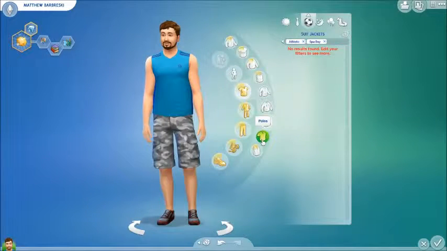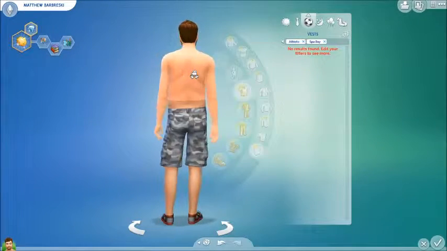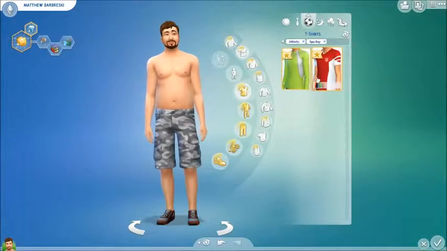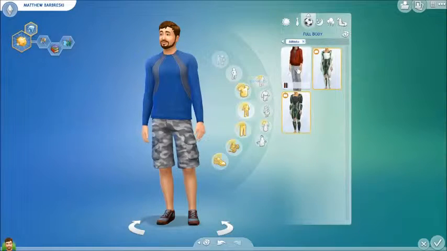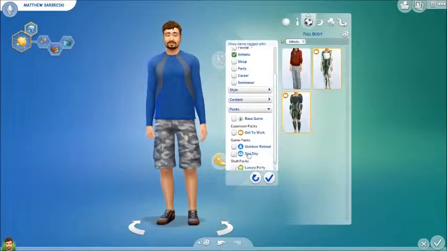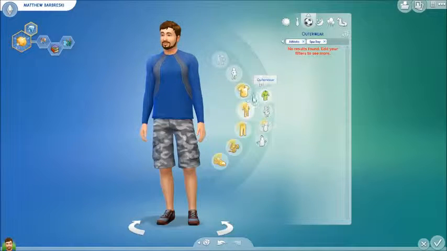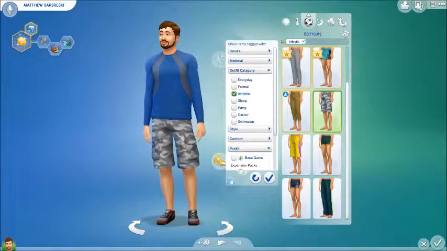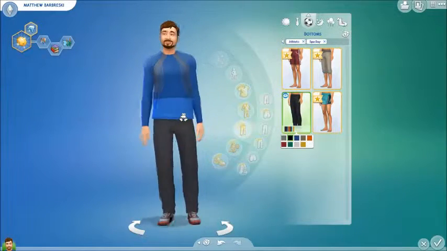Suit jackets, polos, some vests and stuff. Alright. See, I told you he was fat. Poor Matthew. T-shirts. I think we'll go with this one. Let's just take a look at it. Yeah, there we go. Now we gotta change those pants, though. What's the full body stuff? Pecs. Spot A. Suits, robes, aprons, costumes, underwear. Oh, outerwear. Bottoms. Pecs. Spot A. Ooh, yes. Yoga pants. There, he looks comfy now.